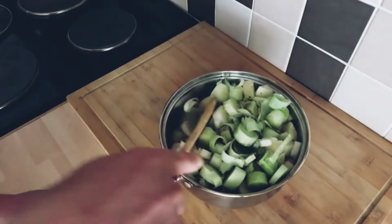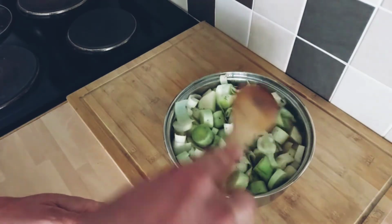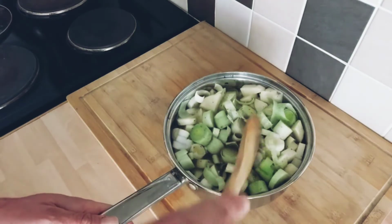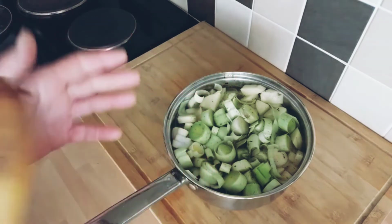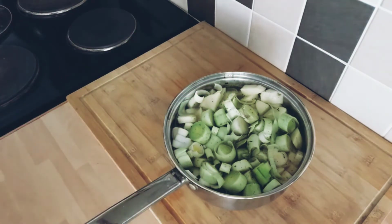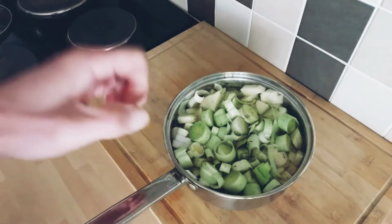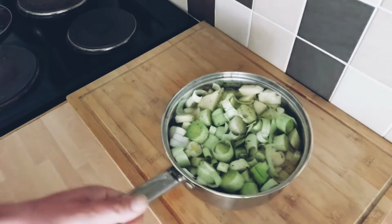Right. Looks a bit full, but it'll cook down a bit. I'm going to put this on the heat now, and I'll cook it for about 35-40 minutes. I'll bring it to a boil, turn it down to number 2, number 3, and let it sit until all the potatoes go nice and soft. Then we'll come back and sort it out.